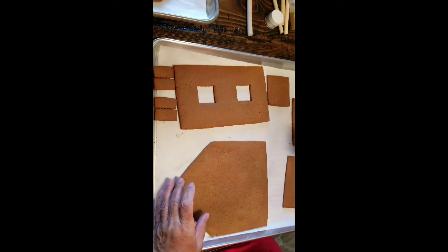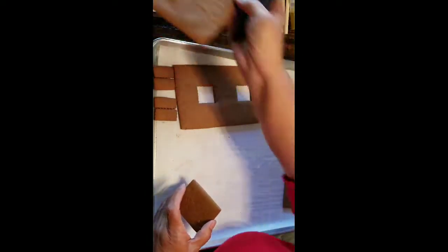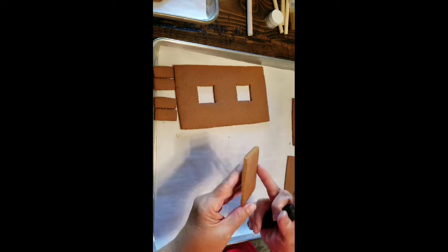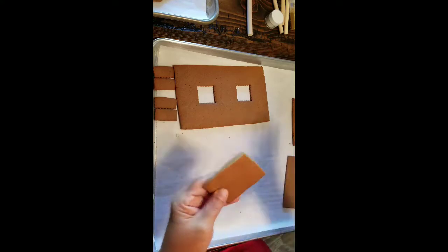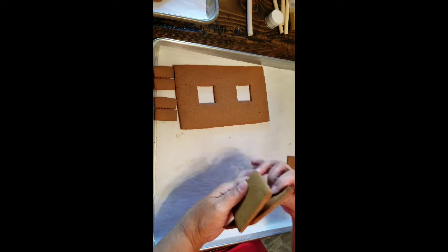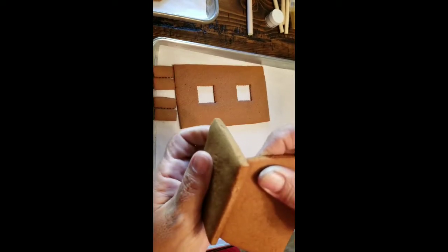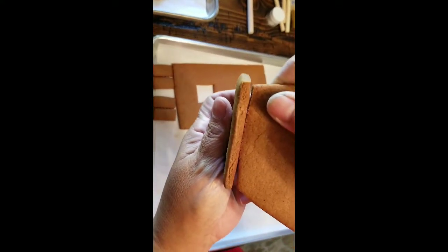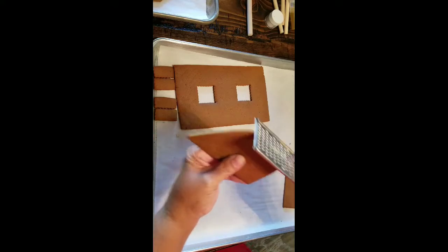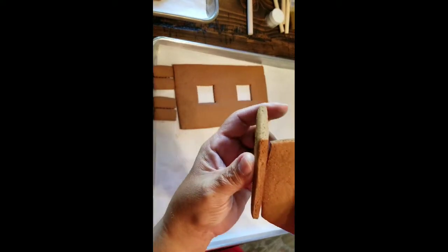So I'm going to sand them, but not with sandpaper — I'm going to use a micro planer or grater, whatever you want to call it. It's super easy and kind of fun. My camera positioning is really off so please bear with me. I started this side — look at how uneven that is. This is the front of the chimney, it's going to come up against the side. You can see there's just no way they'll touch properly, so I just need to run it across the grater — that's all I'm going to do and it doesn't take much.